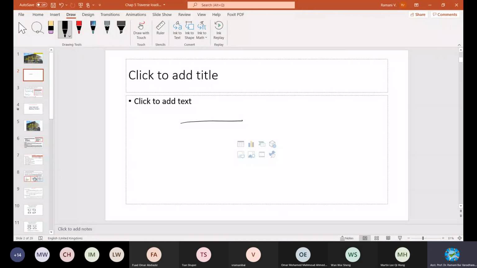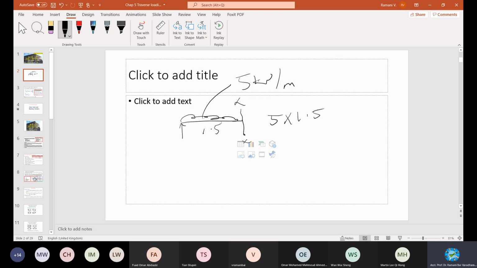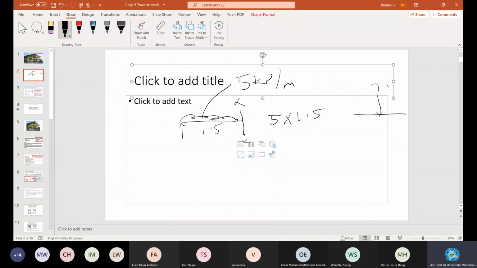Here the load is like this, right? I have the distance of 1.5, right? I need to calculate the moment about this section, and I have the reaction here. The loading is 5 kilonewton per meter, isn't it? So I need to change this into a point load first. That's why I'm multiplying 5 by 1.5. Then my load will be 7.5 here, when I multiply, it will be 7.5.